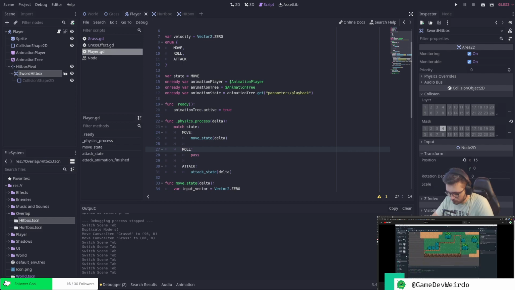So we're going to come into our player scene, into our animation player, and start adding some new animations because we need all of our animations for rolling. We're going to do roll down.